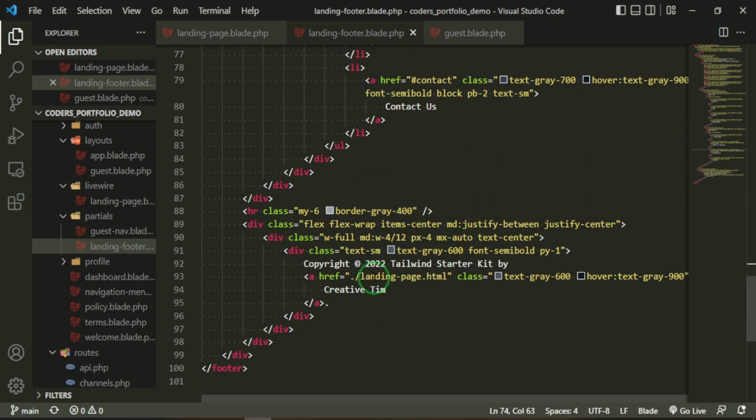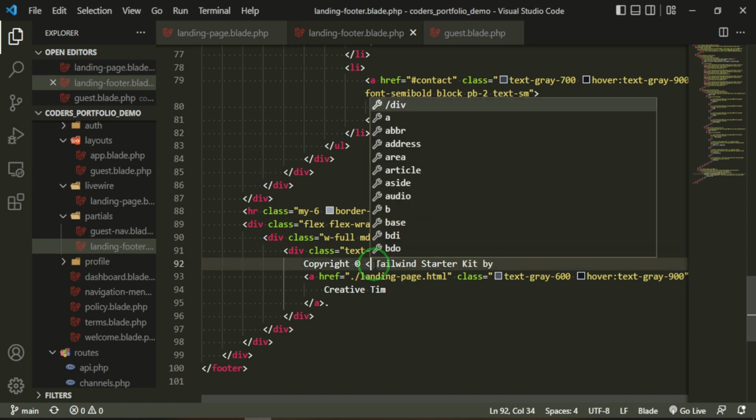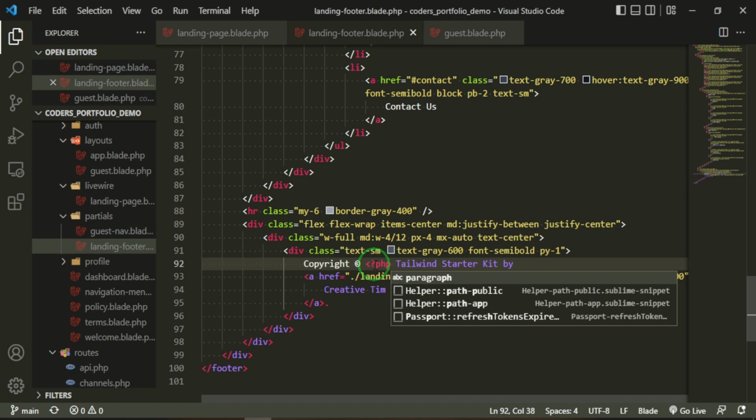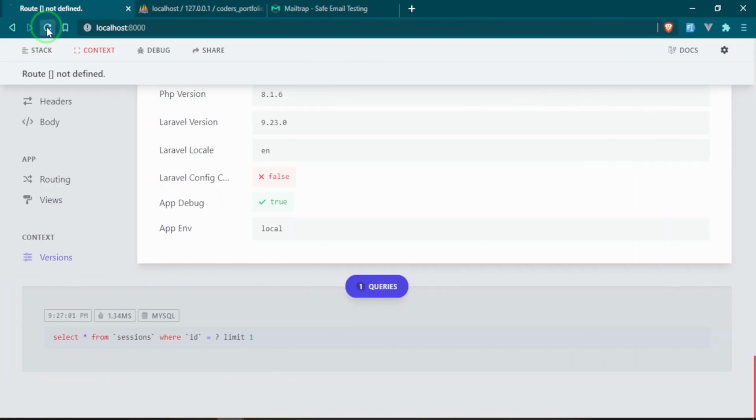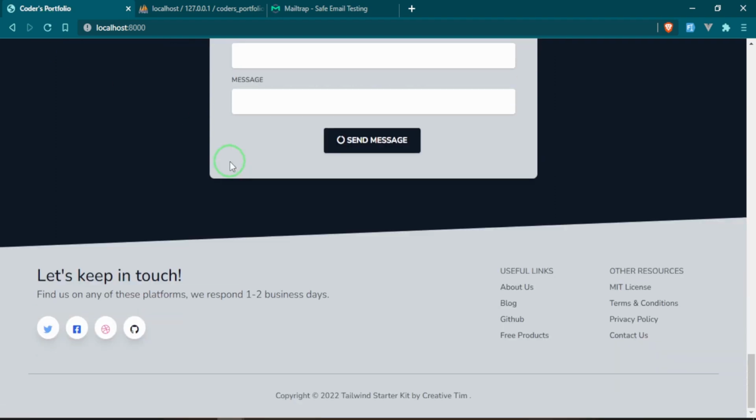Okay, now the other thing that I want to do is down here where we are hard coding the year, I want to use PHP since we're using Laravel, might as well. And it'll be PHP echo date. And we just need a capital Y, semicolon, and then we'll go ahead and close that off. What this is going to do is it's just going to echo the current year that we are in. So no matter when you look at this page, that current year will always be here. Okay, go ahead, refresh this, go down.